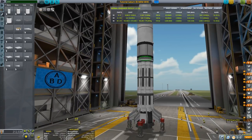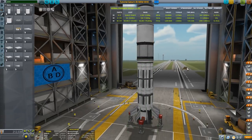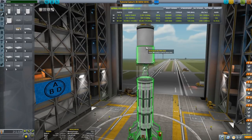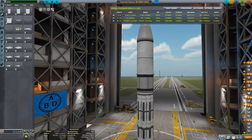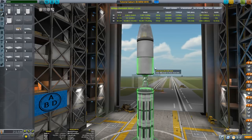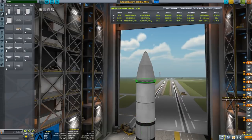So let's make sure the staging is proper here. I'm firing the spiders now at the same time that we separate from the stage there, because in this case we're not doing a lunar insertion with the S4B, but with the Saturn V, I'll save the spiders until we're just about ready to make our burn towards the moon, and then I'll fire them so that it sort of gets the fuel flowing and all of that.